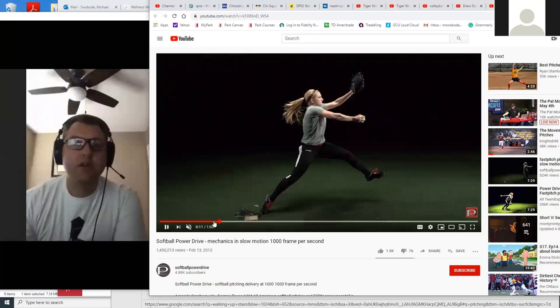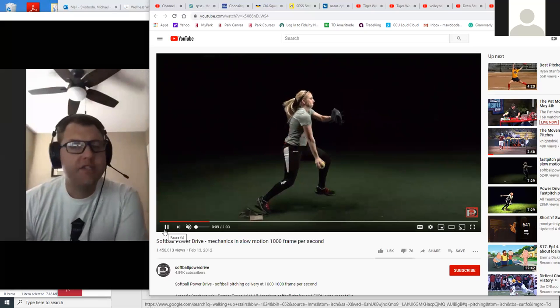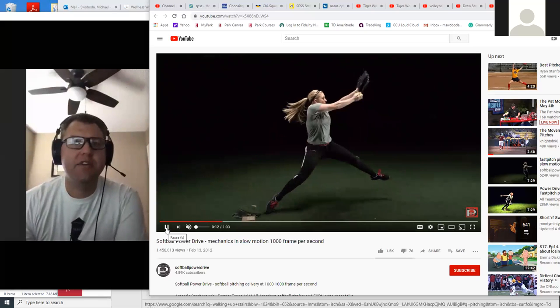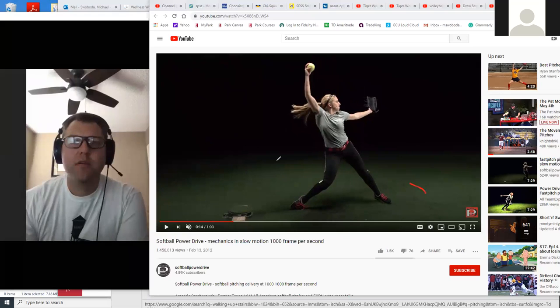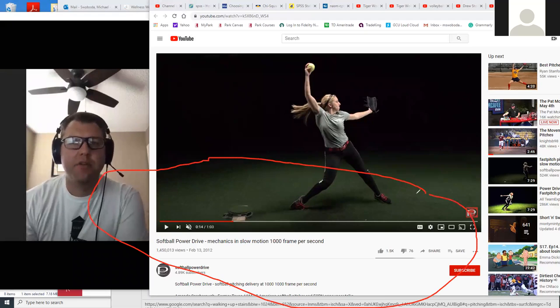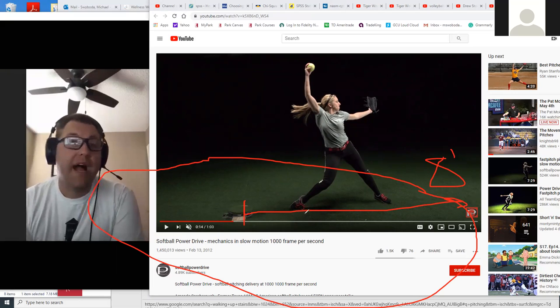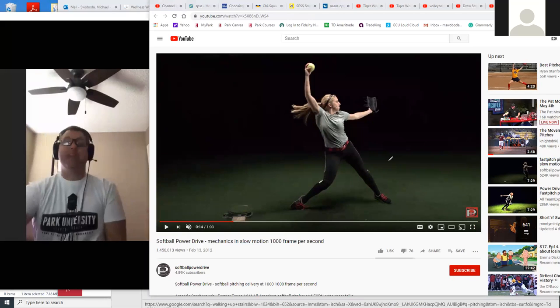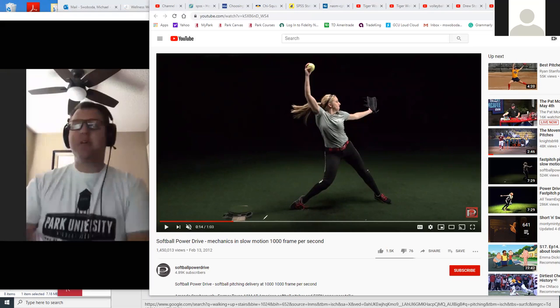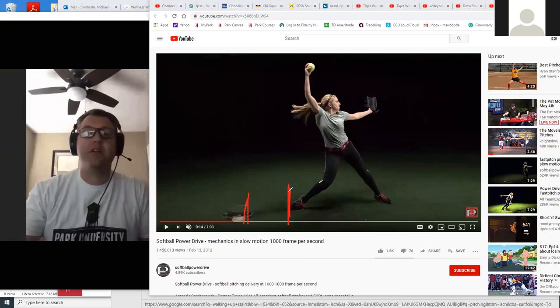Now, let's look at her lower body here for a second. In softball, you have a pitching circle. So you'll have a circle around the mound. And that, from the rubber to any point there, is 8 feet. The whole reason why is because if you step on that line or go past it, it's called an illegal pitch. This is the major difference in the lower body footwork with a softball player than a baseball player.